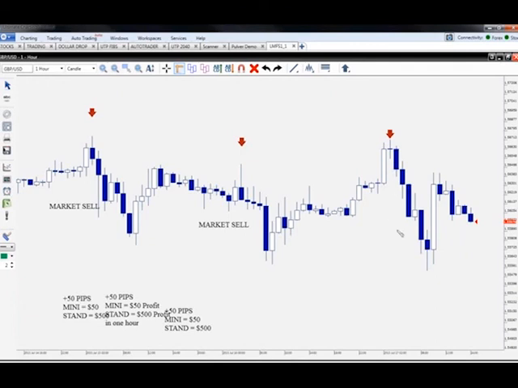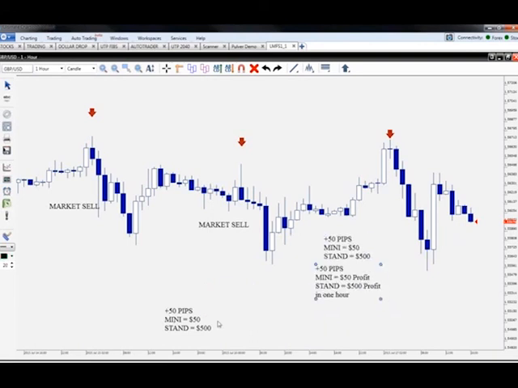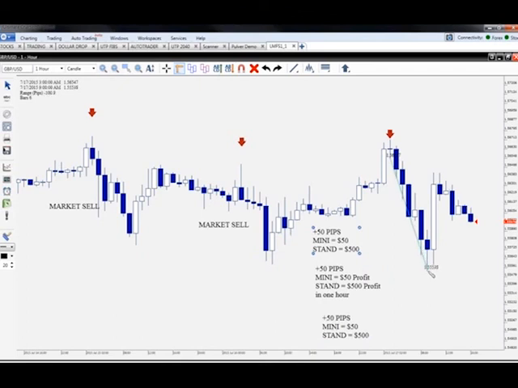So this is a situation right here where in the live session, a live professional analyst would have been able to walk you through this. Now, Brad says here, do you adjust for sleep patterns of this? Well, Brad, some of you might be saying, do I have to get up at 3 a.m. to do this? Well, think about this. Would it be worth it to get up at 3 a.m. every morning? Look at that. 3 days, we catch 150 pips. This one right here, he's going to capture as many as 100 pips. That's the pound US dollar. That's just one currency pair.